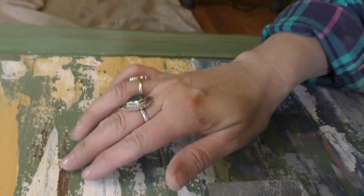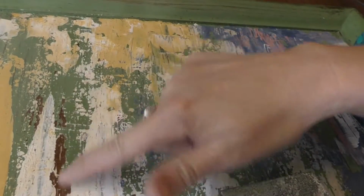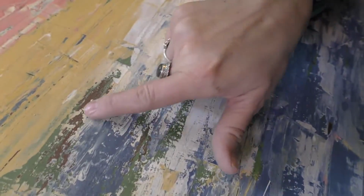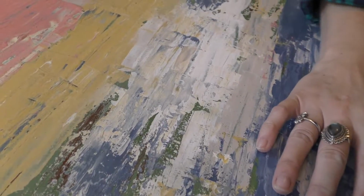Guys, I have to bring you in closer and show you just this beautiful brown wood coming through here. That is what I'm aiming for. Here's another spot. Do you see that? Like, oh, we love it. We love it, don't we? Just that gorgeous distress love. All right, let me keep going.